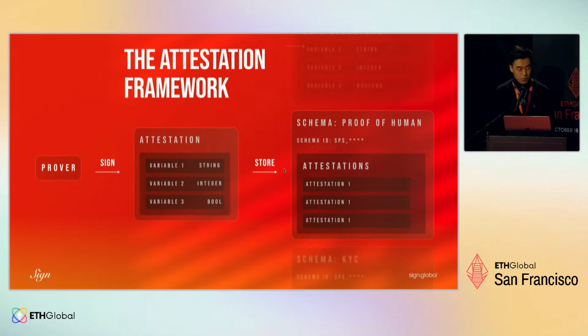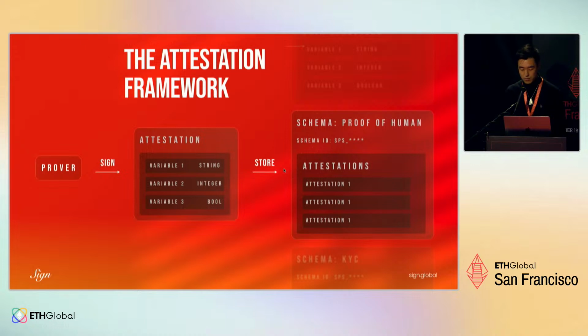Okay. So the way that Sign Protocol really works, and we don't have too much time, so I'll be brief with this. You can find us at our booth, and I can go over all this in much more depth. But basically, the idea is that in order to post some data on Sign Protocol, first you have to create a schema. So a schema basically defines, well, let me put it this way. The data that you actually post onto our protocol are called attestations. You can think of them as database entries. But before you add entries in the database, you have to first define a database schema. So that's also what you have to do first here.